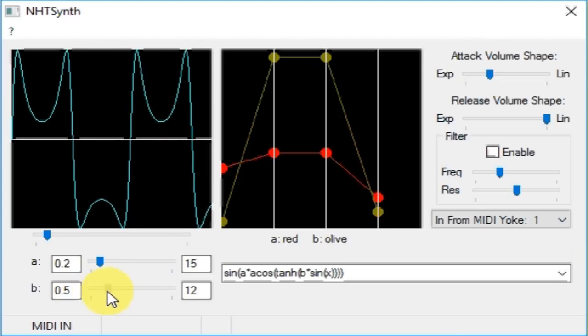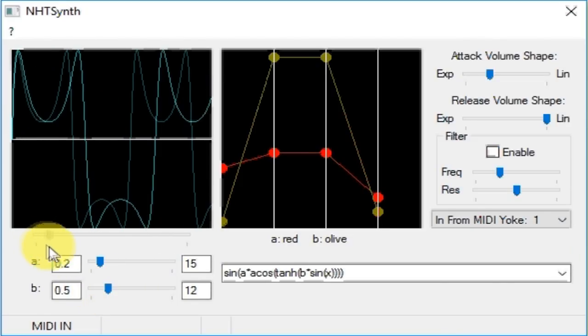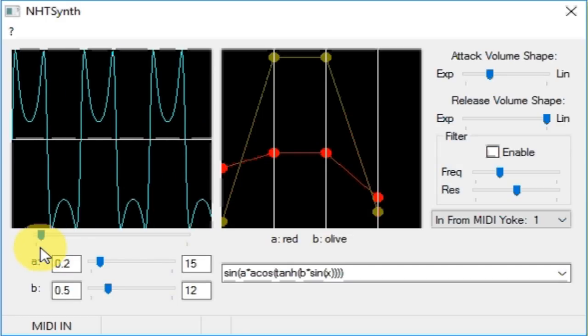For playing, in the right graphical window, you set how the values of your variables change over the attack, sustain, and release stages of the sound by dragging the points. For example, in this case, for variable A, on the vertical axis of the window, we have a range from a high of 15 to a low of 0.2, as we said earlier. Based on the position of the points, during attack, A goes from about 5 to 7. During sustain, it's a constant of 7-ish, and at release, it ramps linearly from there down to around 3.